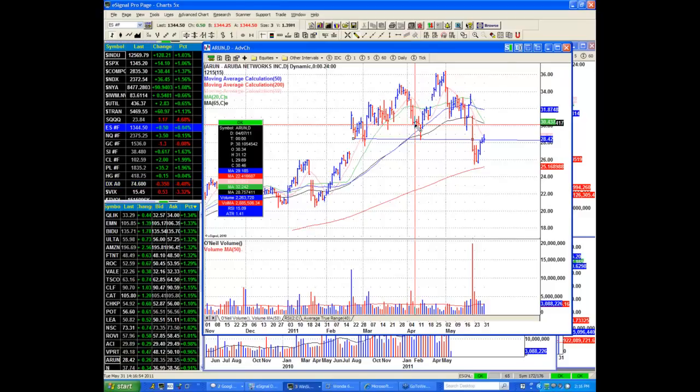You might find a thicker area of resistance around the $30 price level here, up here, or you may just see it come all the way up in here to the 50-day moving average first. Here's the 65-day, the black line, which coincides with this area of resistance. Would I short it? It's going to really depend on what the general market does.